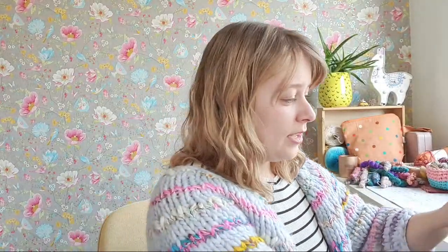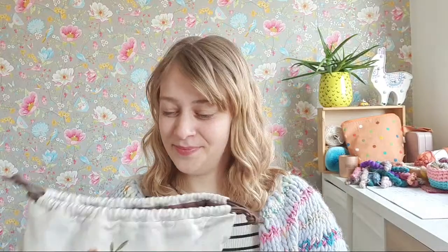All right, what do we have next? Because I had finished so many, well, I say so many. I had finished a couple of things two weeks ago. I had finished this cardigan, and I'm blanking, my scrappy socks and my cozy moment shawl, and the fourth was a secret thing. So I had finished pretty much all of the things that I was working on, and I didn't have anything to work on when I was just sitting on the couch. So I dug out one of my very old WIPs.